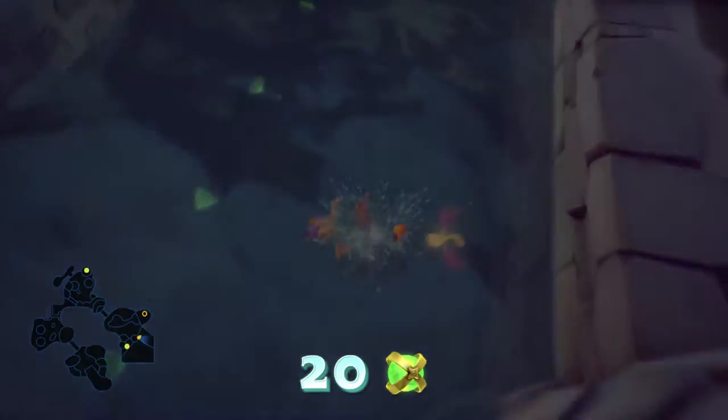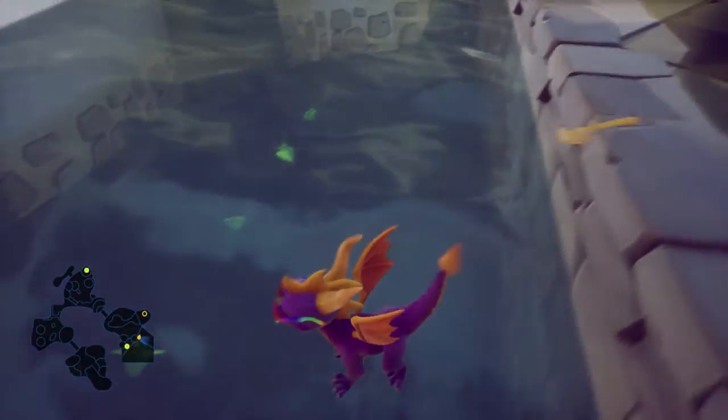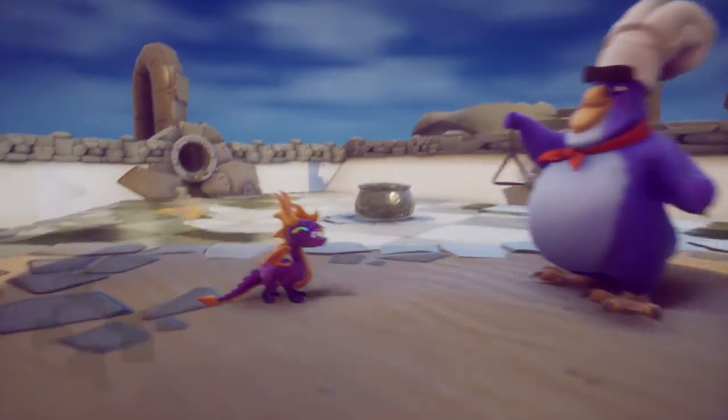But first let's just jump down here because there's a bit of treasure. Try to jump down there again. No, it won't let me. Alright, I guess I'll just do this again.